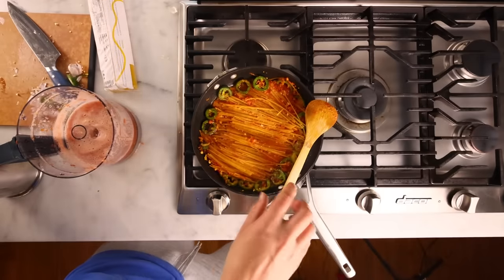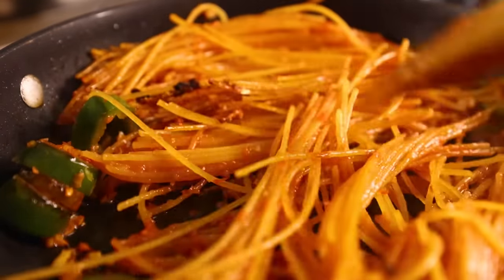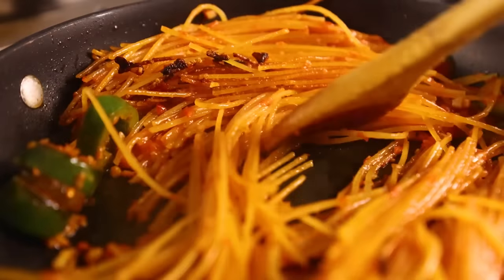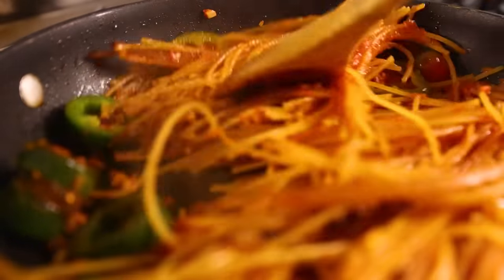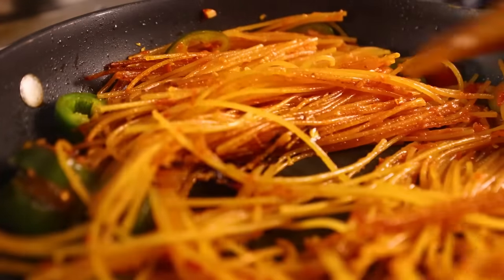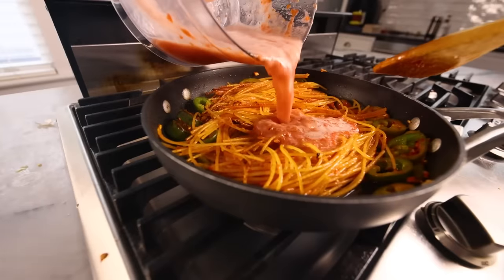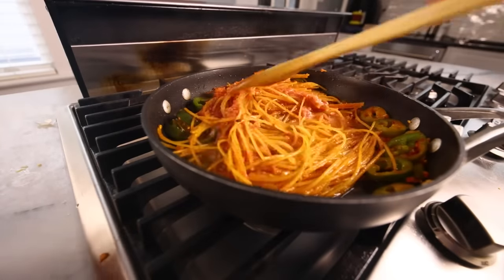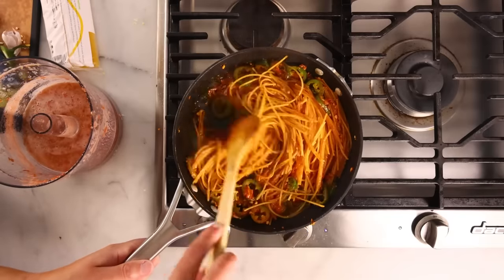About 60 seconds later, enough water has evaporated that the bottom layer of spaghetti is frying again. You'll know when it's happening — it smells different, it sounds different. You hear fizzing and popping instead of bubbling; that's the sound of stuff frying in oil. You want to let that layer of spaghetti get good and brown before you repeat the process all over again. Another splash of tomato broth, another good stirring to get all the pasta wet and flipped around so that a different layer can brown on the bottom.